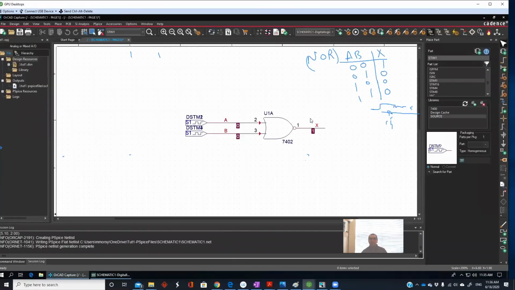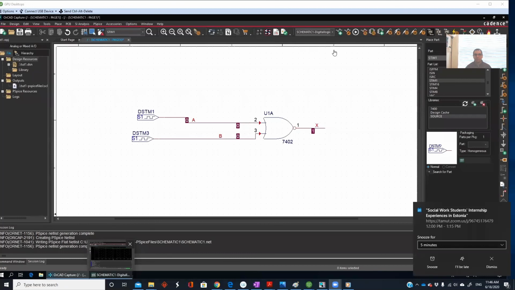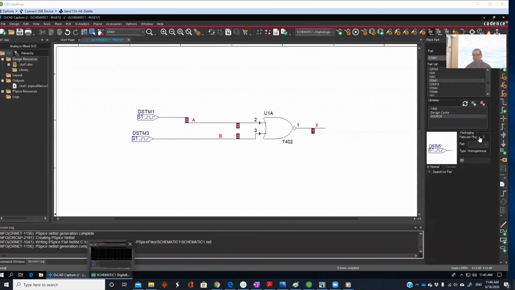Let me check again. Yeah, it seems the voltage markers were somehow erased before we ran the simulation. So what I'm going to do is add the voltage markers again. All right. So let's go back here again and try to add the voltage marker.